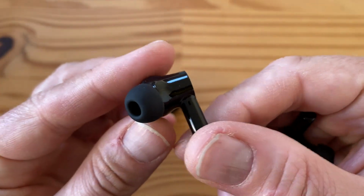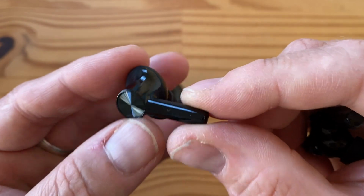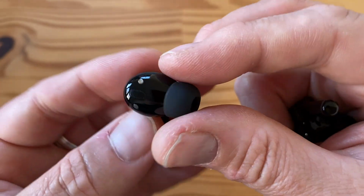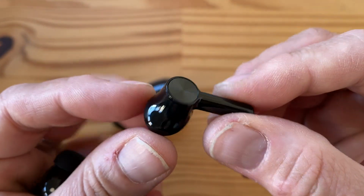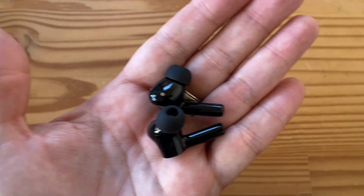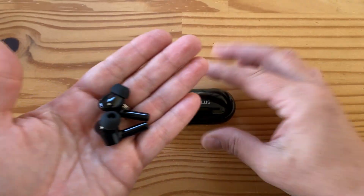Okay, so buds, here you go. There's one of them. And you can see it's got that, kind of like spun finish on the contact area. The stems are a little shorter than the OnePlus Buds Z last year, which, if you remember, probably did not have ANC. And then here's the other one, right? So these look really nice. There you go. OnePlus Buds Z2 and the case. So yeah, that's it. That's our unboxing.